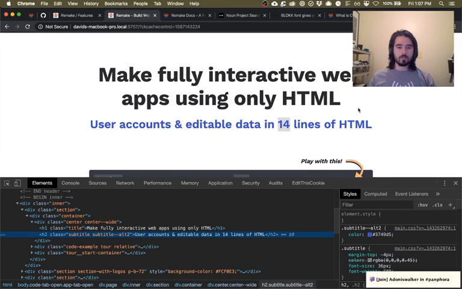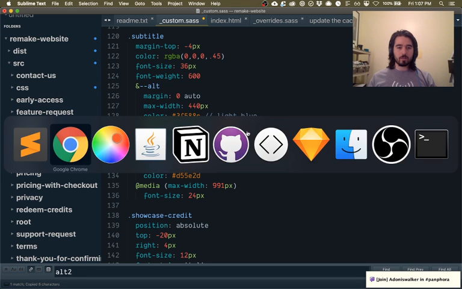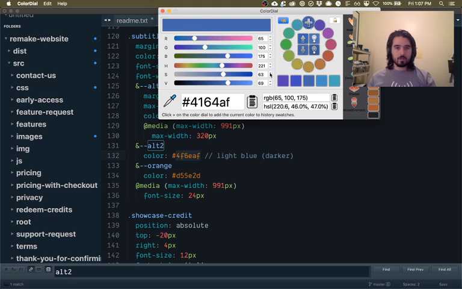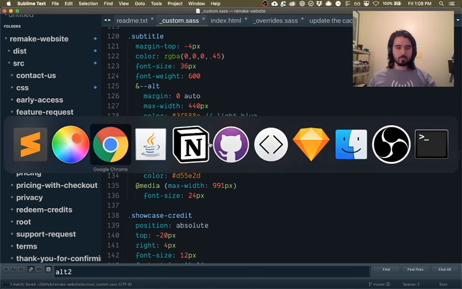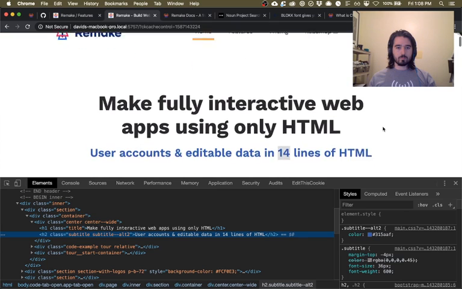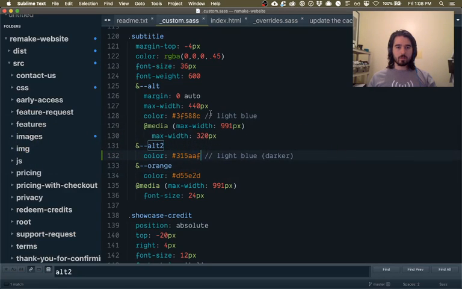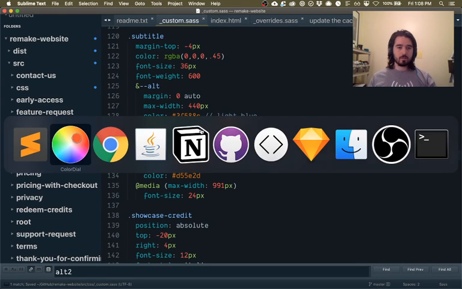No, that's way too much. I think we want something similar to this, just a little bit more saturated. A little bit later. Okay, perfect.